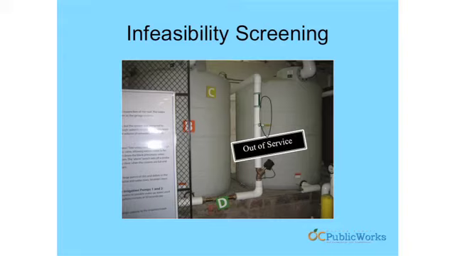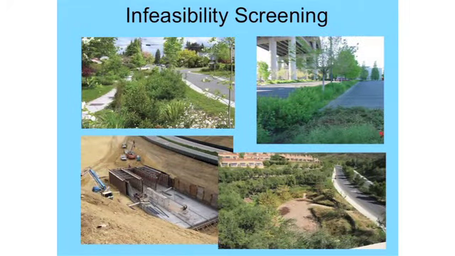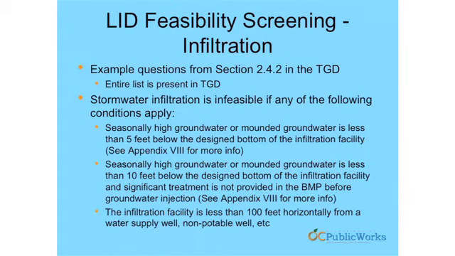The infeasibility screening also does touch on the ability to actually use the water that you capture, and that being a really important aspect. This, of course, is not a form of failure that's going to cause anybody any public harm, but it's certainly not going to make water quality any better if we allow people to just put in cisterns and never use them. And so the actual ability to use the water is what we've defined as an infeasibility screening criteria. And so the result is, of course, when we narrow down that menu of BMPs, we allow someone to focus on things that are more likely to be feasible.